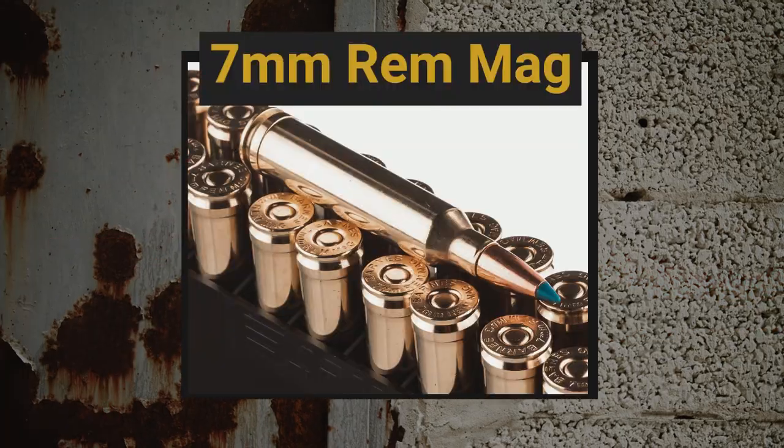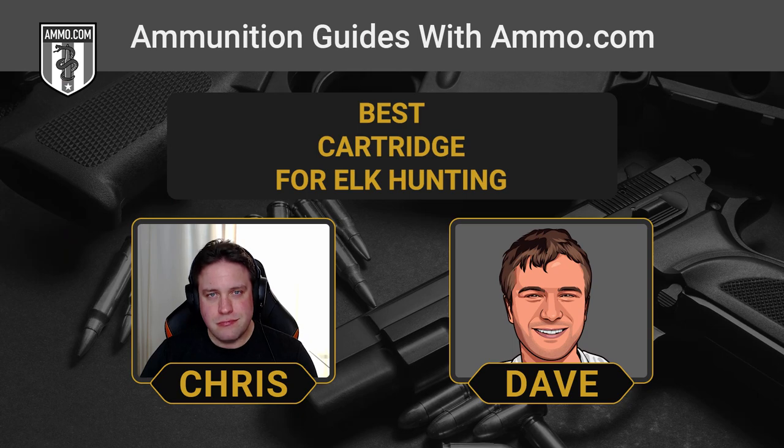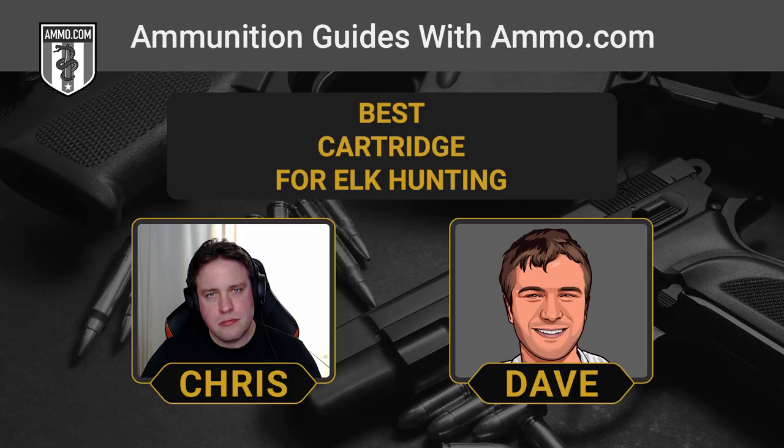Another great long-distance shooter that's been around for a while is the 7mm Remington Magnum — America's second most popular magnum rifle cartridge. The 7mm Rem Mag is really that perfect marriage between trajectory, speed, and not being overly oppressive in terms of recoil. It is a little more available than 6.8 Western, but it's still not the most popular round, so you'll be somewhat restricted in chamber options. The downside is finding the hunting ammunition and the loading you like, so when you find it, make sure you snag it.